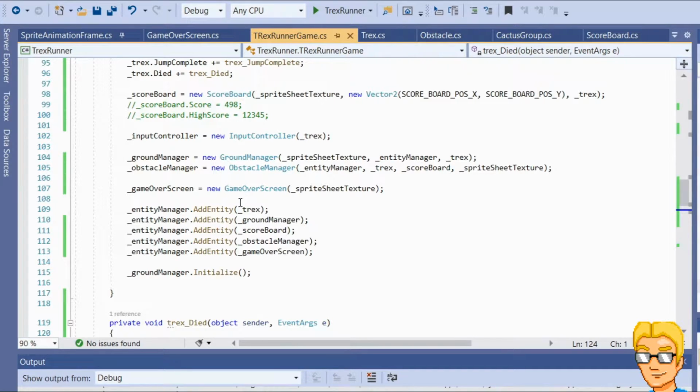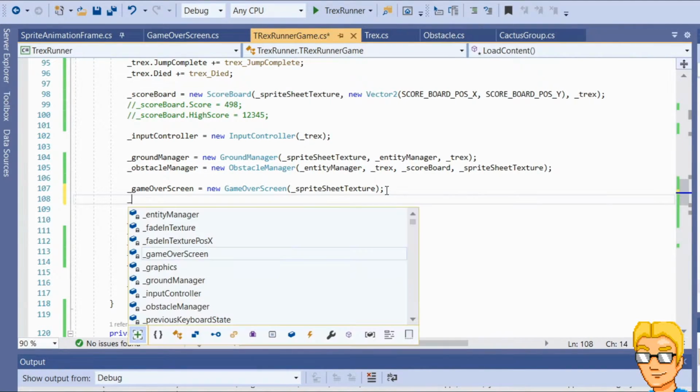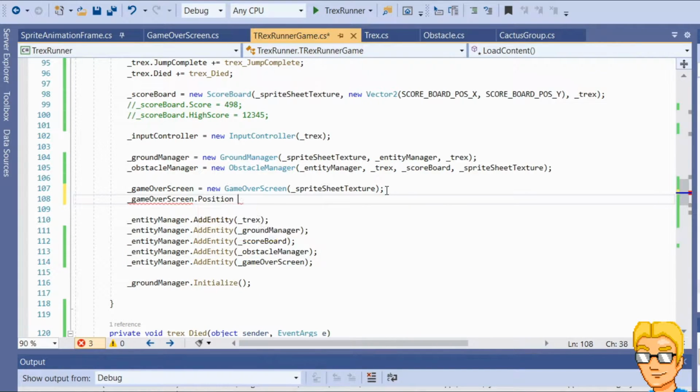Oh, actually, we forgot one thing. We do create an instance of the game over screen and add it to the entity manager, but we forgot to set its position property. So let's position it correctly.